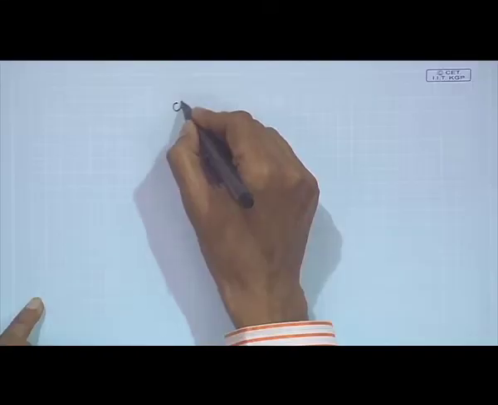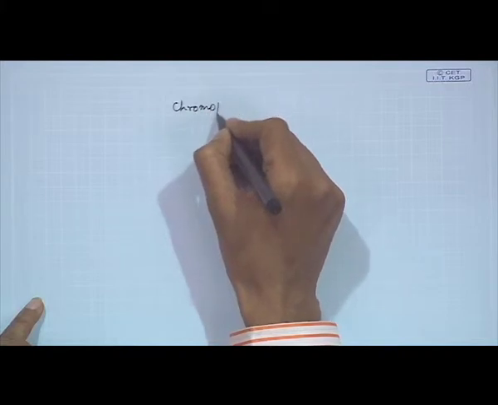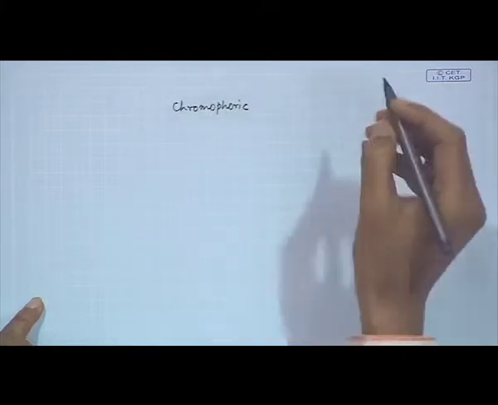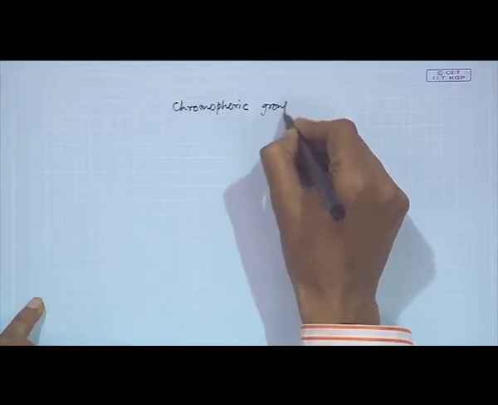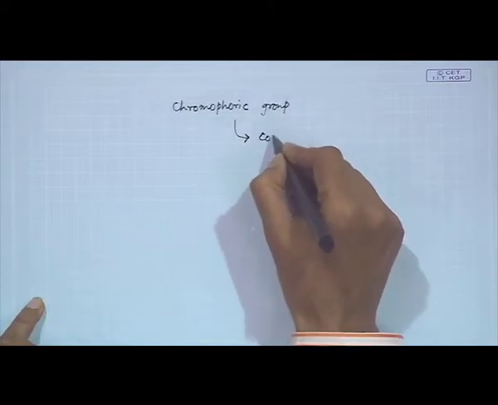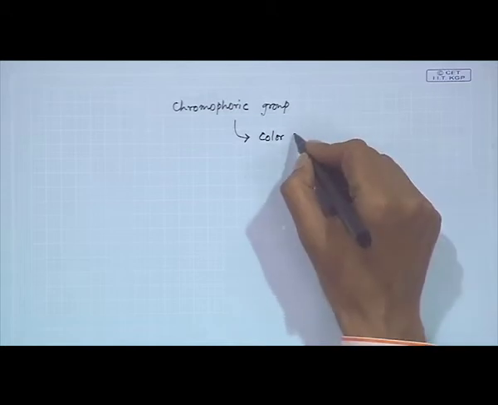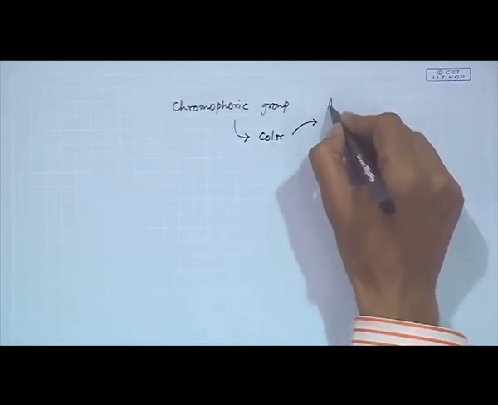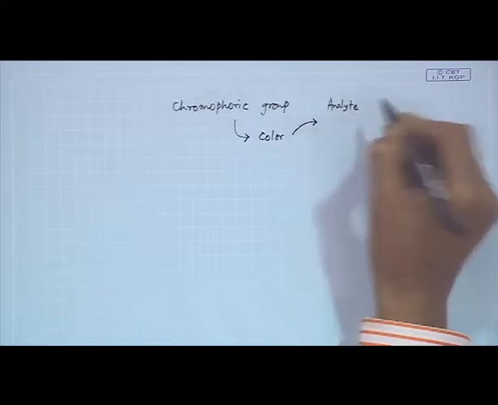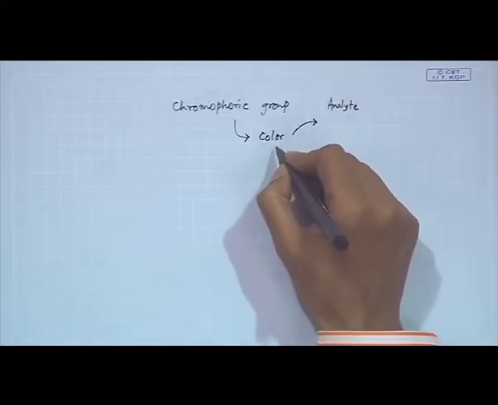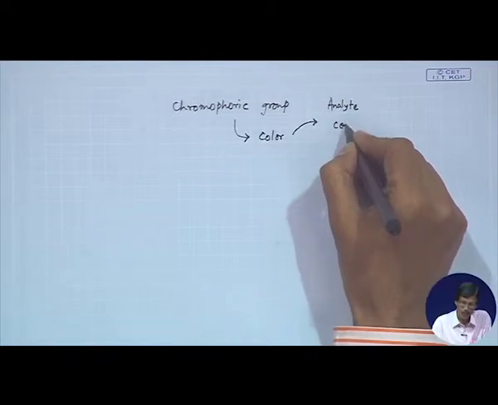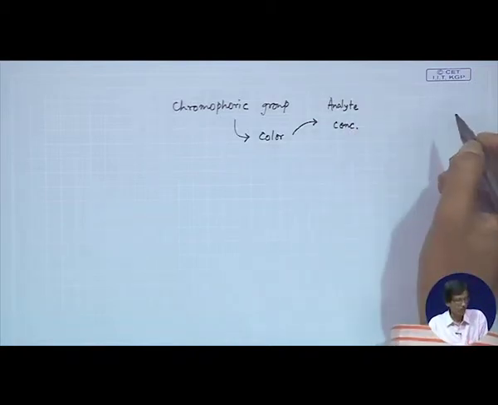Hello and welcome to this class, a continuation of the spectrochemical methods, where we will be looking at some chromophoric groups, because that is very much essential to generate color in the solution. So, how can we generate that particular solution color, so that we can estimate the unknown amount of analyte in a solution by looking at the color intensity, which is directly proportional to the concentration as per Beer's law.